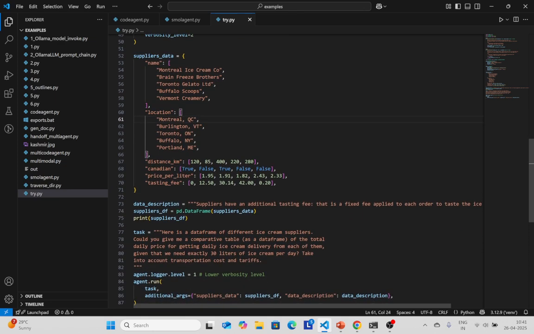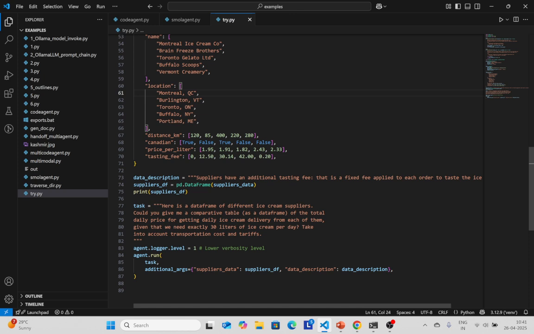So we create this data frame, and then we say, here is a data frame of different ice cream suppliers. Could you give me a comparative table as a data frame of the total daily price for getting daily ice cream delivery from each of them, given that we need exactly 30 liters of ice cream per day, and specifically take into account transportation and tariff.